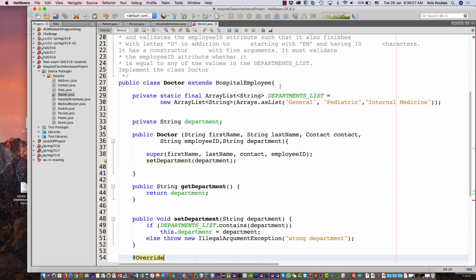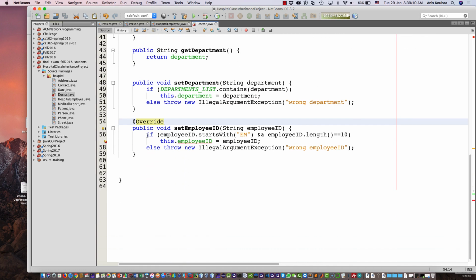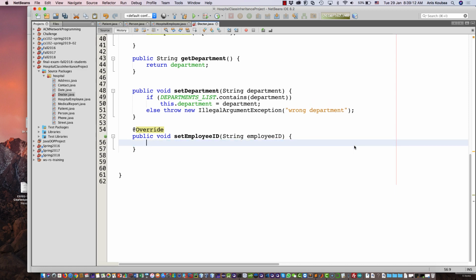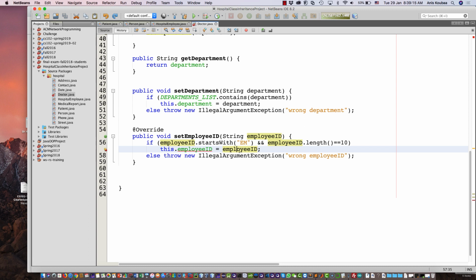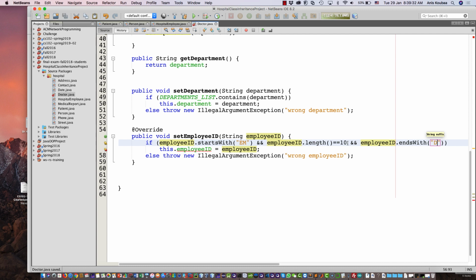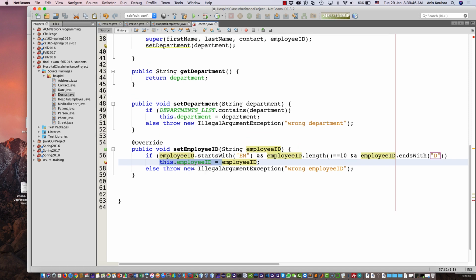Is it clear or not? It's very simple. We can do it like this: if employee ID starts with EM and it ends with D, the employee ID dot ends with D. In this case, what we can do is this dot employee ID equal.